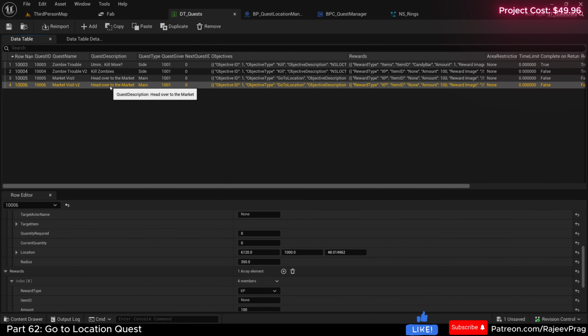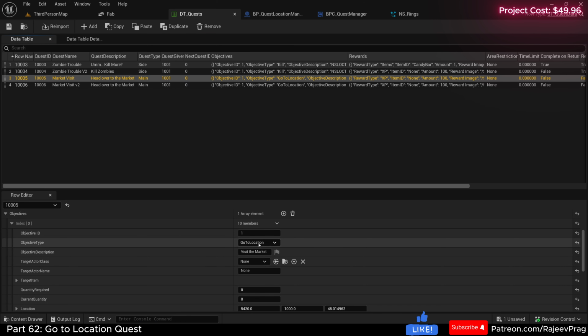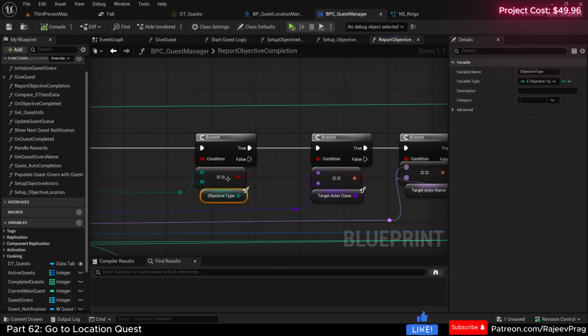Although they have 2 different locations, we don't really have a check to see if the location matches where they're supposed to go to and stuff like that. So this is why both of them are getting completed, because the actual quest type go to location matches. And in our quest manager, that's the check right here. If the objective type matches, then it's going to say, hey, we can proceed with completing the quest and such.